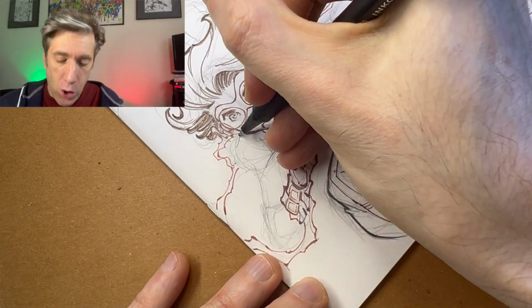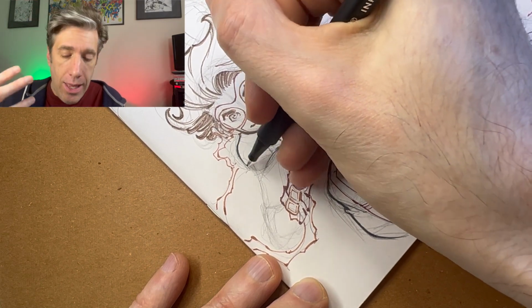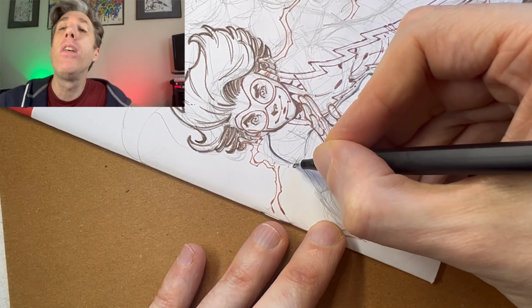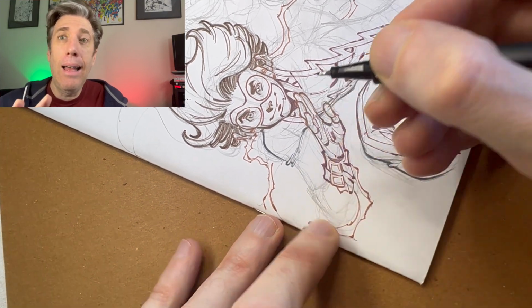So now I've switched here to gray. I'm using gray for the white parts of Impulse's costume. I don't know why I air quoted white parts. It is actually the white parts. But when we color it, it'll be kind of like this. You'll see what I do.